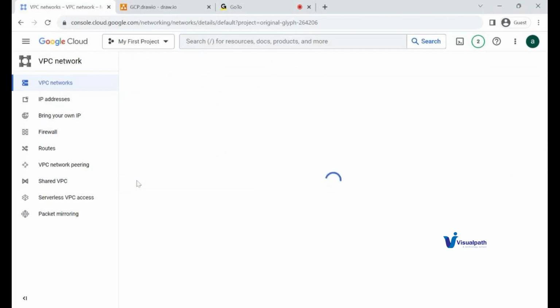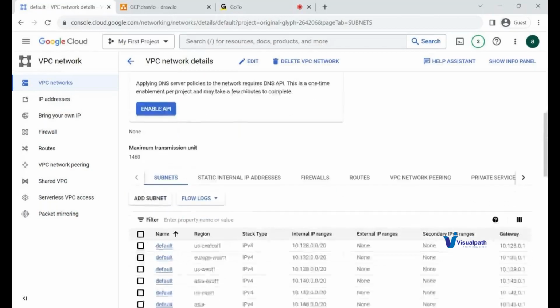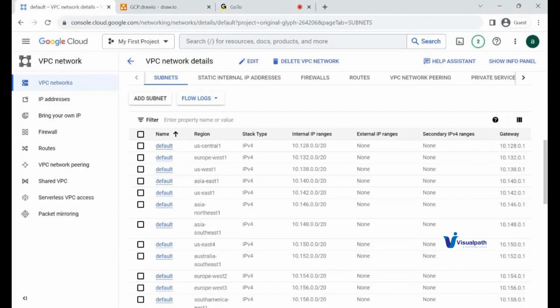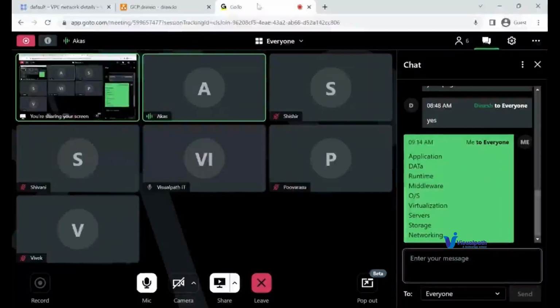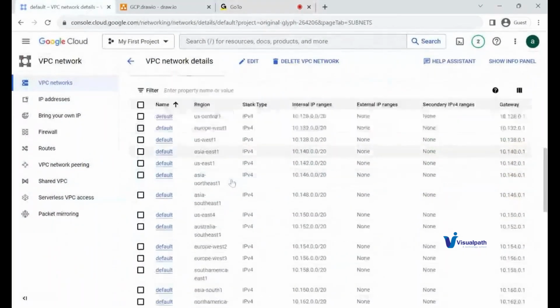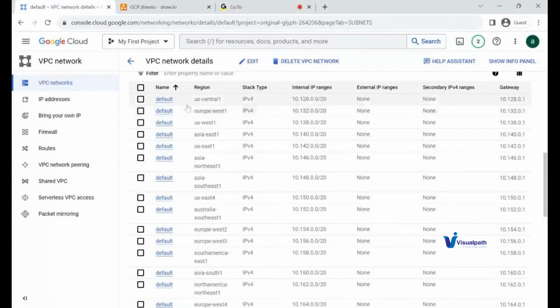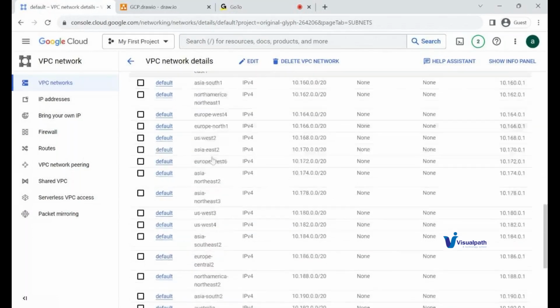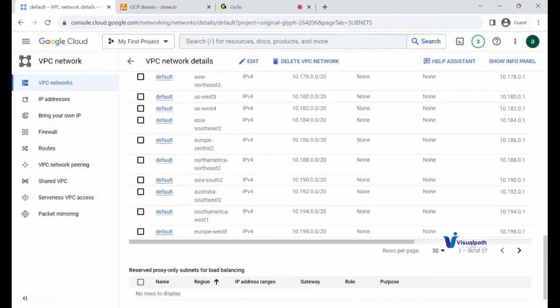Okay, maybe we are mostly done for today. I'll take it up tomorrow again. Just a quick thing. Someone was saying, I just forgot the name, I guess Shivani, right? She was mentioning the regions from where we can see. So this is a typical place where you can see the entire stack of regions that they have. And then when you set up any resource, you also get to select your zones, right? So you have to go to VPC networks, and then you can see your entire list of regions that they provide, right? I was speaking about 20 odd regions, so here is where you can find it, right?